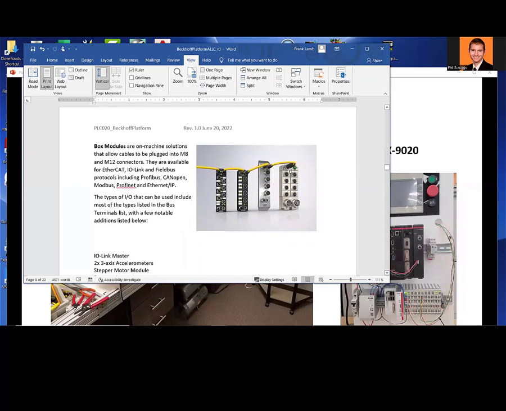Bus modules. They are box modules. They call these boxes, right? If you try to add these to your network, and these are similar to some of the Wagos or Phoenixes that you've seen, right? You can basically daisy chain these together using EtherCAT or IO-Link or Profibus or whatever you want to use. And so a lot of machine manufacturers may use something like Ethernet IP, but put Beckhoff's modules on their machinery. Right, and the cost is pretty good, and they have such a wide range of products that's why people might do that.